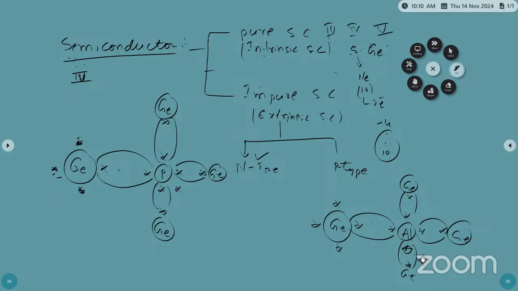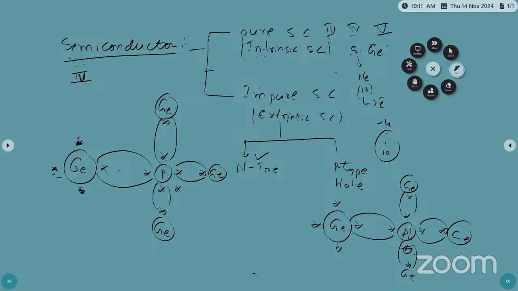So now, if you make this a bigger structure, a large structure of this impure semiconductor, then what free charge carriers are present in this structure? Holes, a number of holes. It will be continuous. Many phosphorus, many germanium and many aluminum elements are there. By forming many such elements, each aluminum has one space, that is called one hole. Now this p-type semiconductor has holes as its charge carriers.